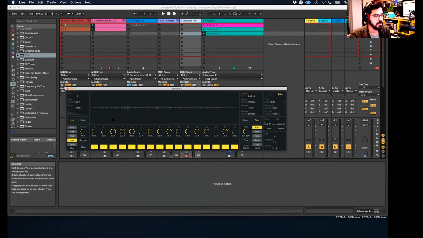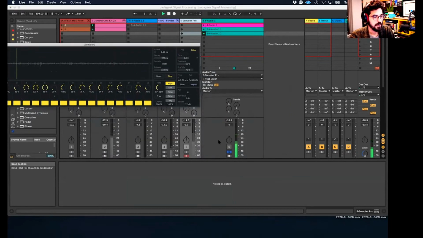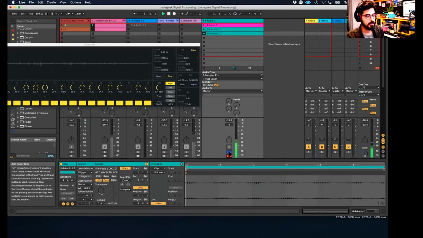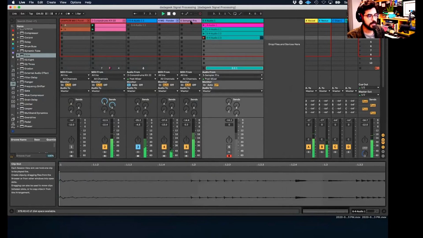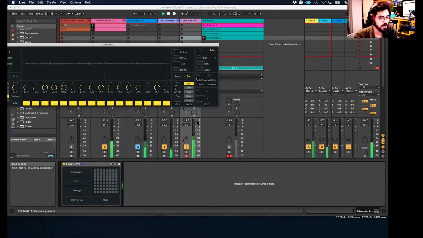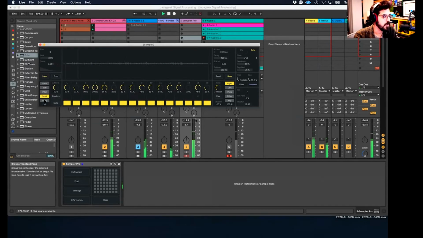The way that workflow looks is really fun, because this has no play button. You have to launch the global playhead, and it just starts sequencing. Then this track is set to off because I don't want to hear it. I would need to arm it, and then in arming it, I can just record, and I'm making a clip of what I'm doing with Sampler. So I can let it go, maybe each instance for a bar or two, and then let's randomize a few things again, and maybe go through everything and randomize it.